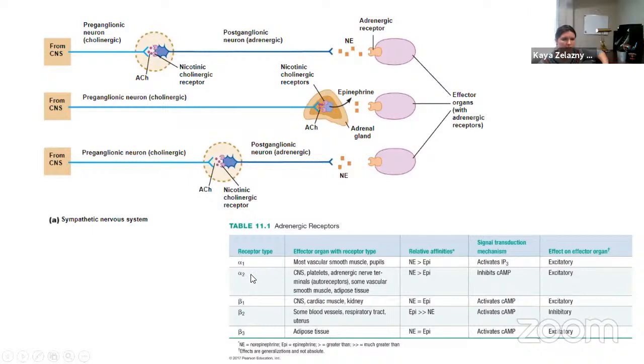So the different types of receptors we see in smooth muscle are alpha receptors, and we don't care for our purposes whether they're alpha 1 or alpha 2. But the other receptors we're thinking about are the beta receptors. So we can see from the table that norepinephrine really likes those alpha receptors. But epinephrine really likes the beta 2 receptors. So the effect of norepinephrine is going to be to bind to the alpha receptors and cause vasoconstriction, because that's what the alpha receptors do.